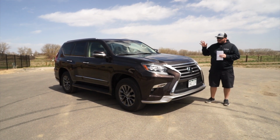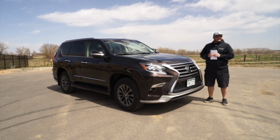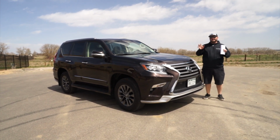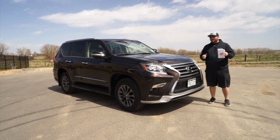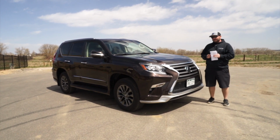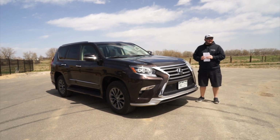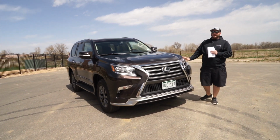Overall, it's a very smooth riding car. My father-in-law and mother-in-law actually have this car that's about 15 years old now, and they love it, and it works fantastic. It's got 120,000 miles on it, and it's just going and going and going. So definitely a car that's going to last you a long time, and really is overall a fantastic buy. In that sense of the word, it's going to be a luxury car that will go the distance.